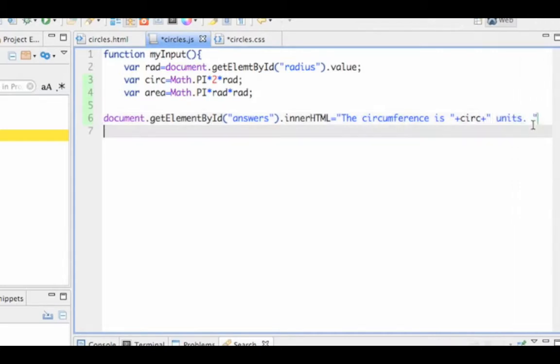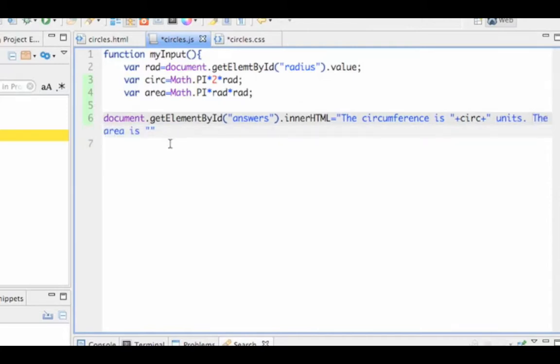Okay, units. And then what I want to do is write "The area is", close quotes. I had a close quote that I didn't need up there. Units.